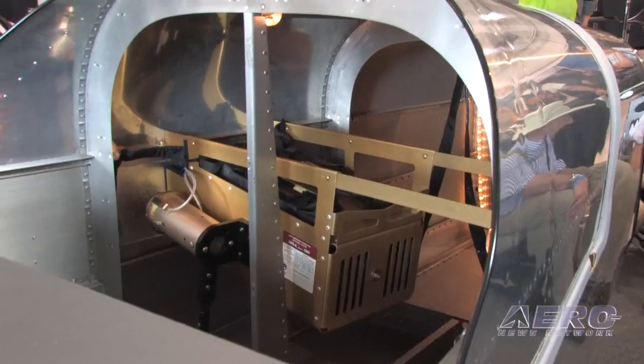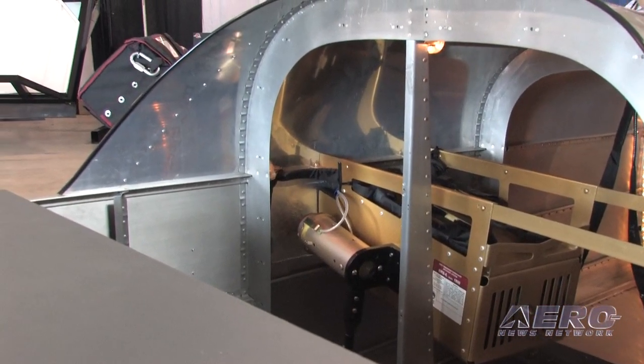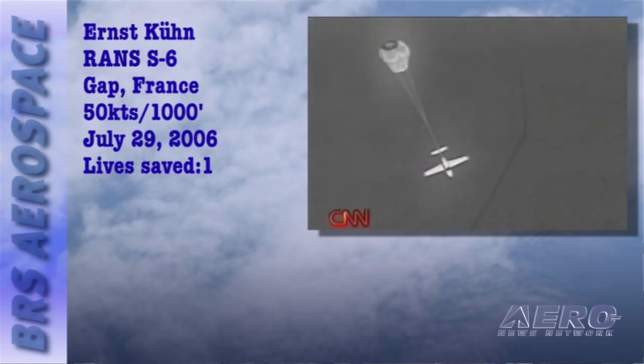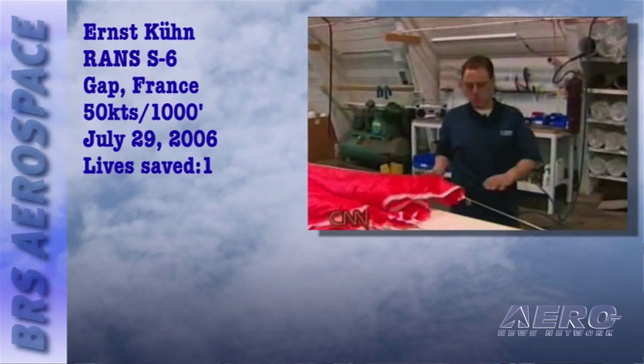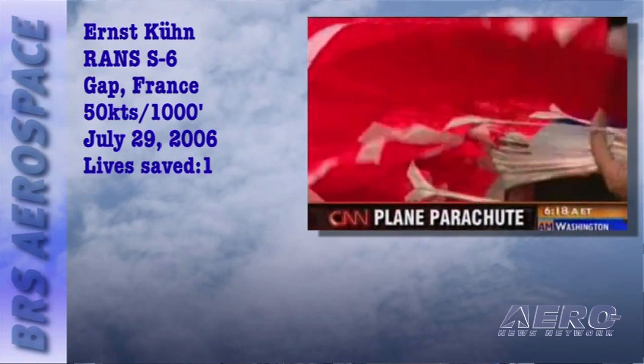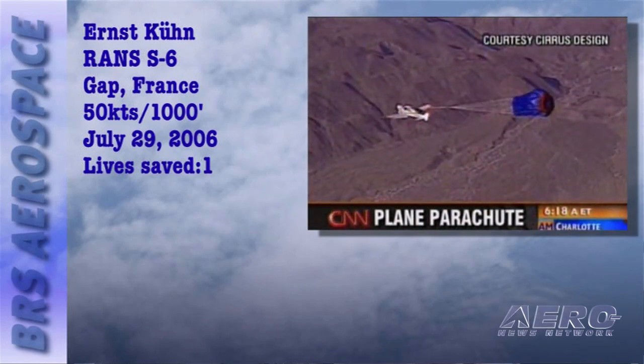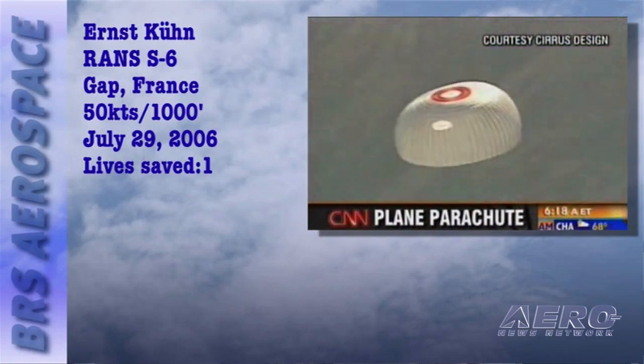Our engineering group had retrofitting in mind all along when building this kit installation. Might we see this included on other aircraft in the RV series? It's always a possibility. We're already getting questions about other series. At BRS, what we try to do is always stay out front — always designing new installations, focused on getting them into the marketplace so we see more saves. We're investing in more engineering to make that happen, so I wouldn't be surprised if in the near future you see other models. I want to get a parachute on every plane that I can, because if you need a parachute, you better have one.